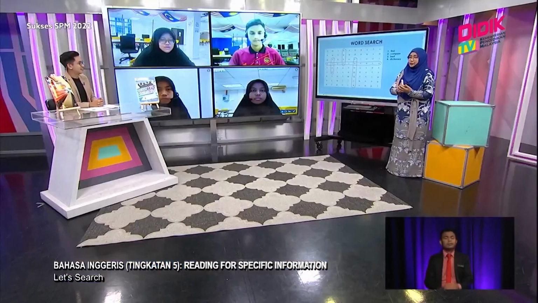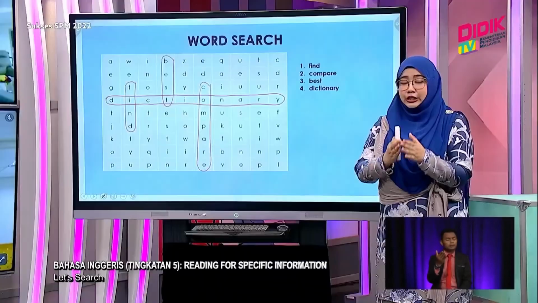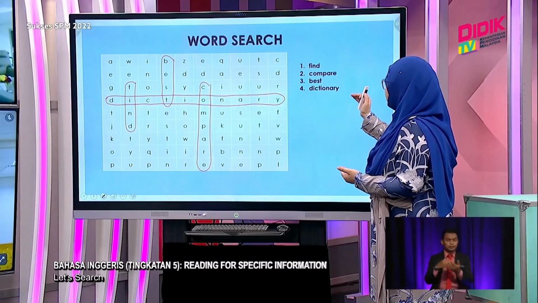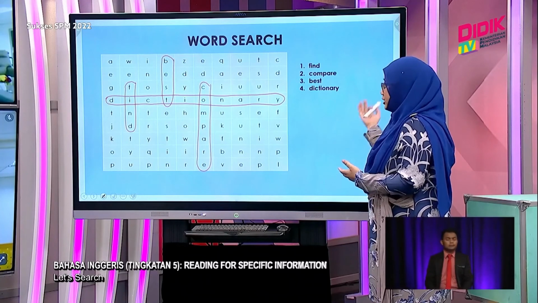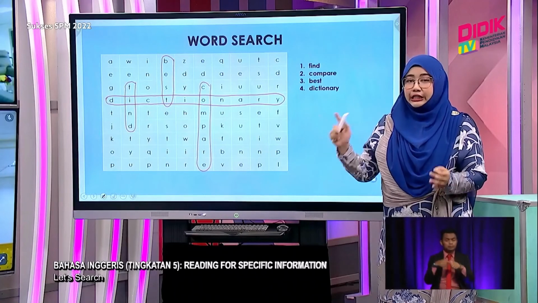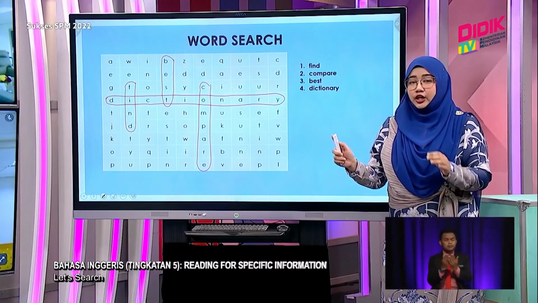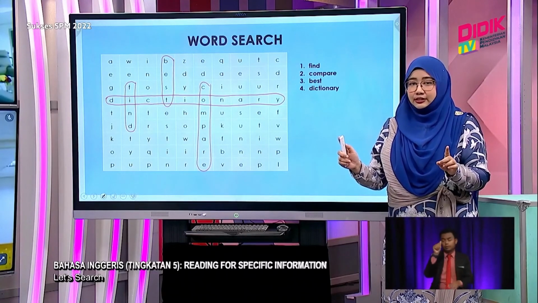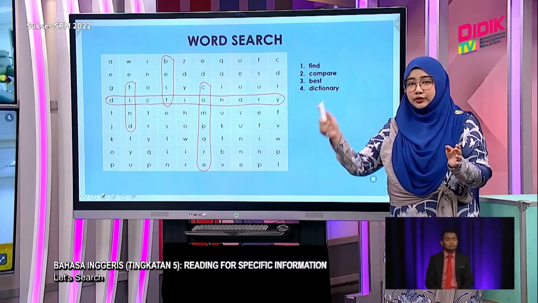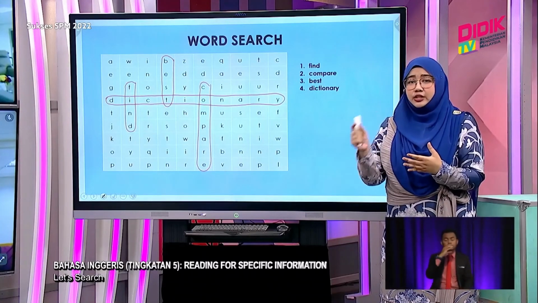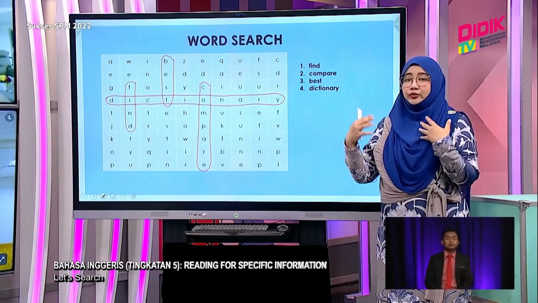Okay, in order for you to answer reading comprehension questions, these are the 4 best steps, I would say. So first, when you read the question, you go and find the answer first in the text. Do not refer to the options A, B, C, D yet. Once you find the answer, maybe you underline it, so it would be highlighted.